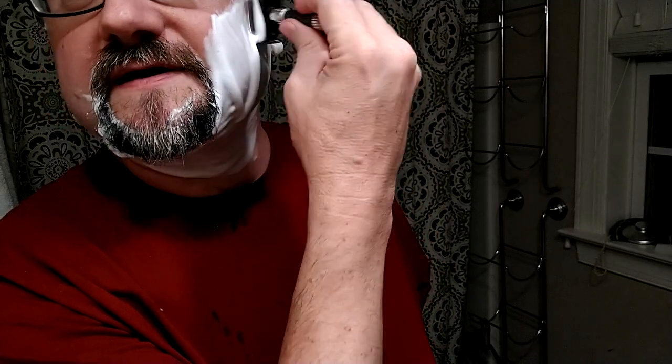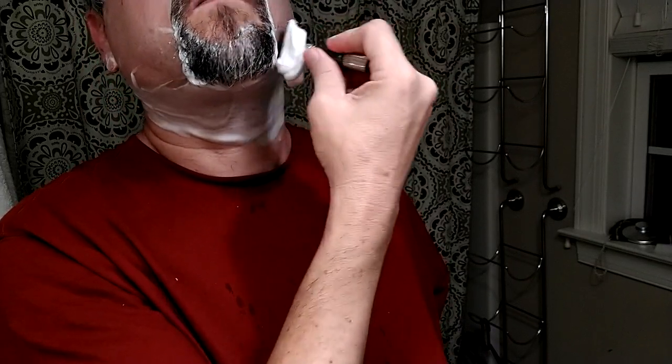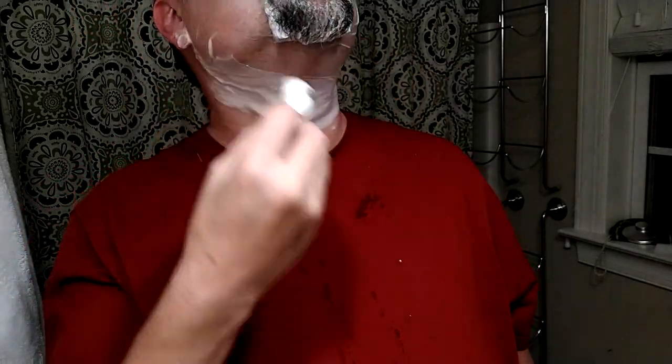Cross grain again on my face. Really just a touch up at this point. I can even slant upwards a little bit with a diagonal there if I really want to get close. But I don't really need to because my face usually ends up shaven really nicely. It's my neck that is my problem child.